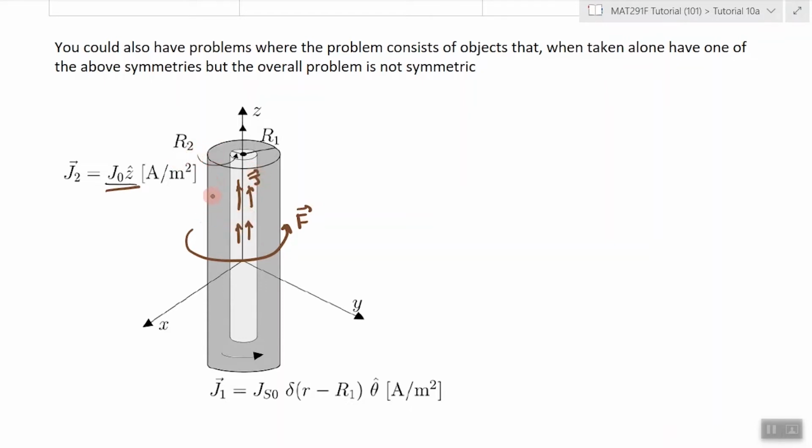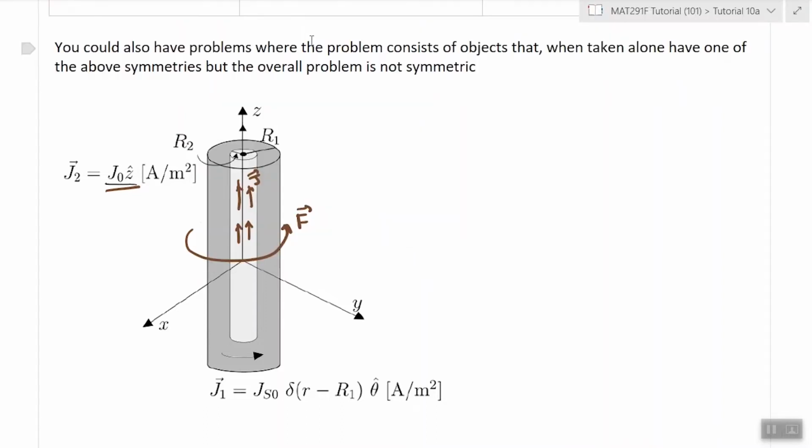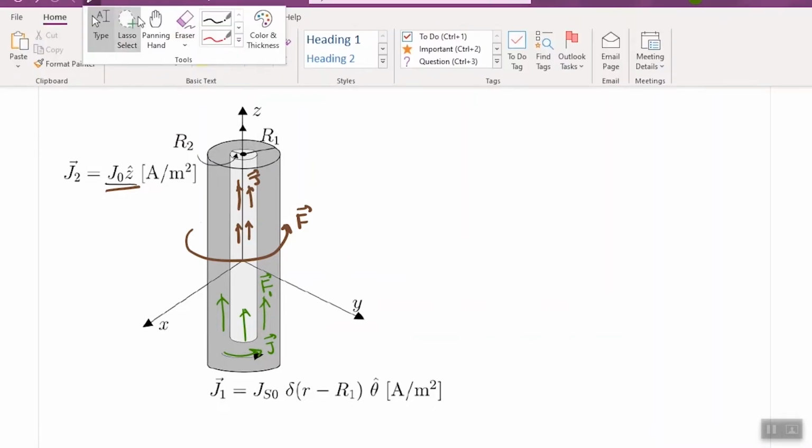Another object you have has circumferential current density. That's a totally different story, because you can't reuse the same kind of contours for different types of objects, right? For different types of symmetries. So this one has this kind of J, and the field produced is going to be like this. So this would be F1, and the brown one is F2.